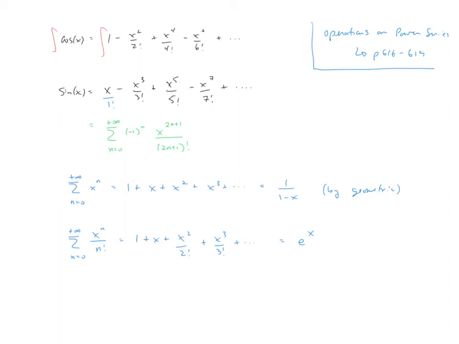The reason why I wanted to bring up that one is because if you know e to the x, then you also know cosh of x and sinh of x. So let me go ahead and clear the screen, and I'll show you how we can come up with those based upon using that e to the x from just a moment ago. Okay, so you can see I've got the e to the x back up on the screen, and let's take a look at cosh of x.